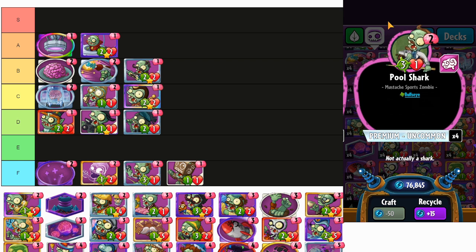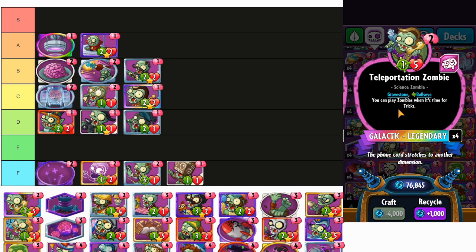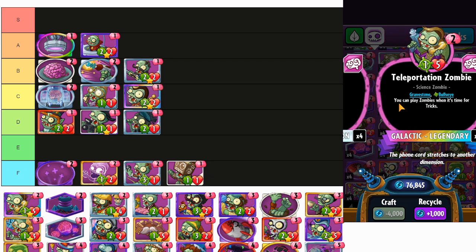Oh, that's Barrel of Deadbeard, so you can't use it for Professor Brainstorm. I would have loved to use this in Trick Stash if it had 2 health, because then it would have survived a Barrel of Deadbeard's explosion, which is pretty good, man. Anyways. Anyway, it's a card.